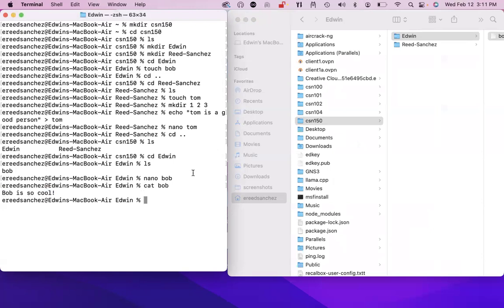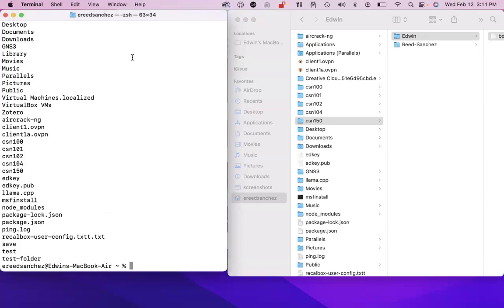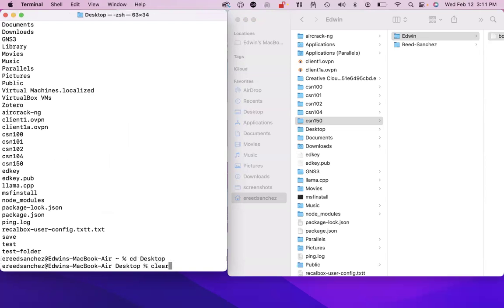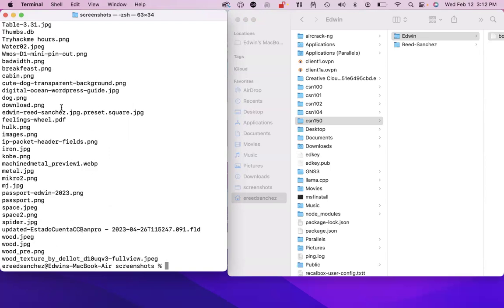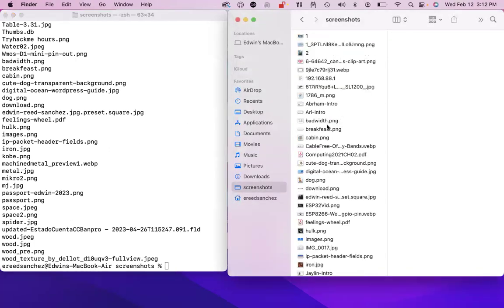Okay, so even pictures. So if I go back out, right, ls, and I back out again in ls, right, and maybe I'll go into, actually I'm going to go into my desktop. And let me clear it so we can do ls, right, and I'm going to go into my screenshots folder. So here's a bunch of screenshots. Let's clear it, ls, yeah. So basically, I'm in this screenshots folder. There's a bunch of stuff here. There's a bunch of pictures.